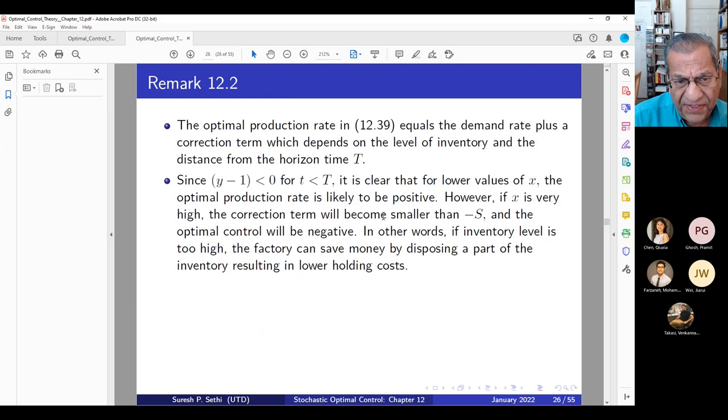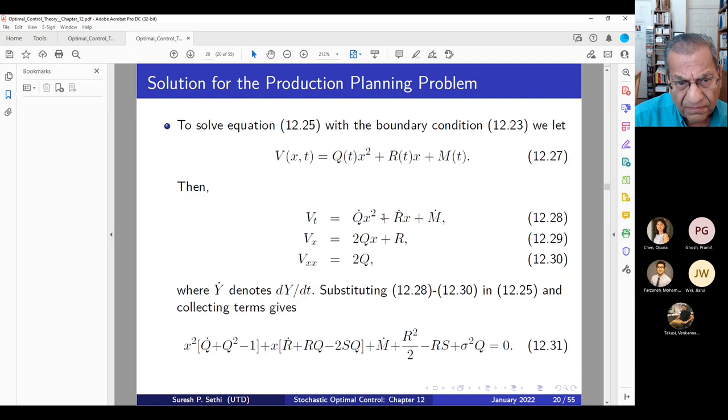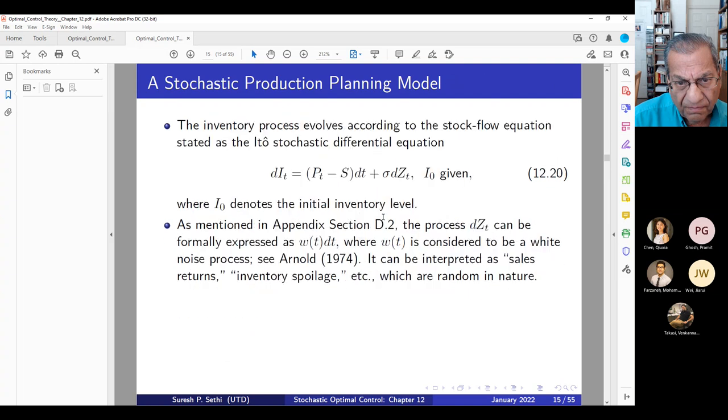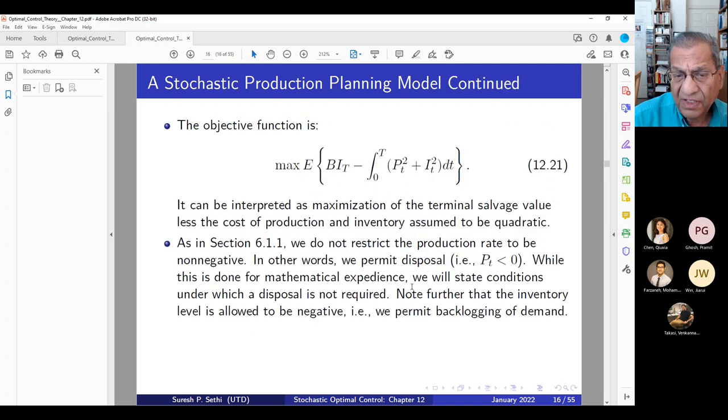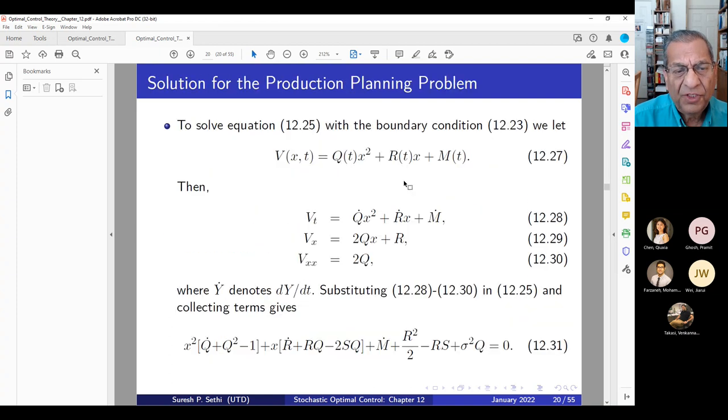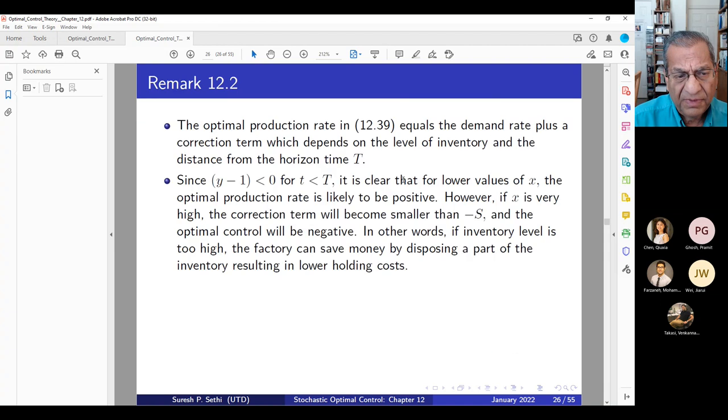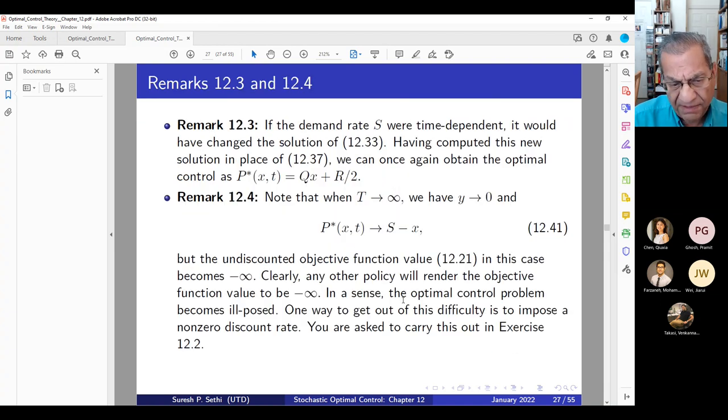The other observation is that if I have infinity here, and maybe even remove this, then remember, p t squared is going to go roughly to s, so this will be around 5, and this may be 0 roughly. Even if you integrate this, around 5, from 0 to infinity, some constant or close to constant will be infinity. And that will be for every production, not just optimal production. So we have no way to distinguish which is good and which is not good. In that case, you need to formulate a different problem, which is called the long-run average cost problem. And we don't get into that literature here.